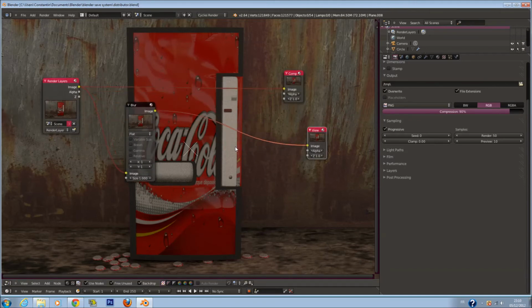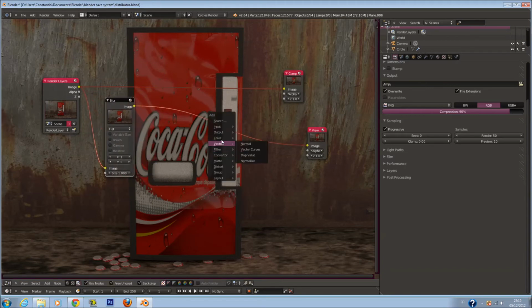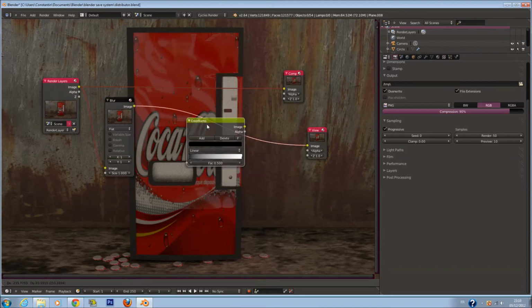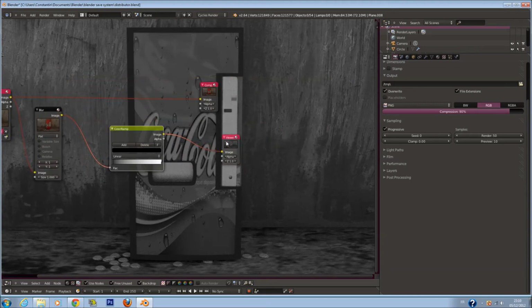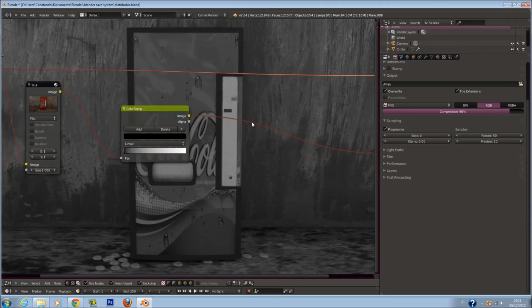Okay. Now we need a color ramp. Okay, so you put this color ramp here to put in black and white, and now we add a mix.